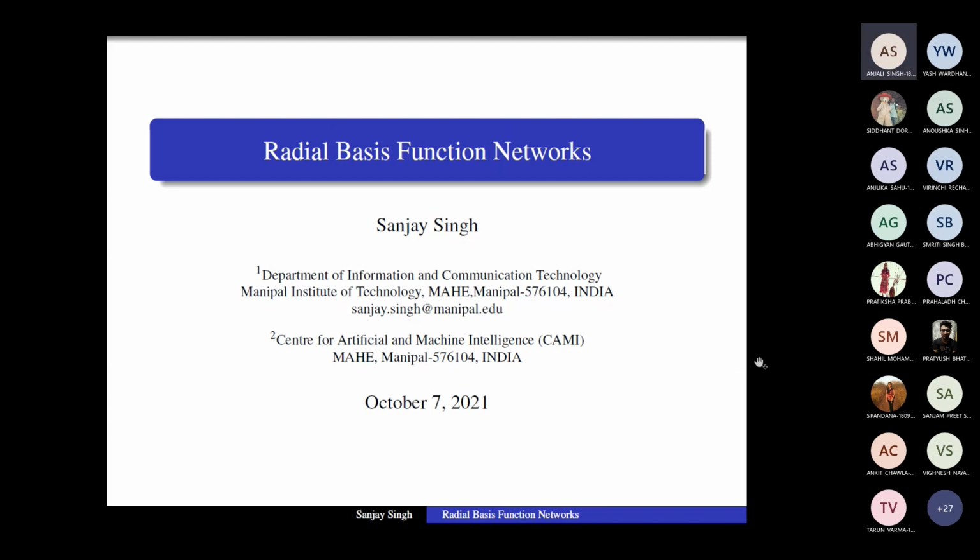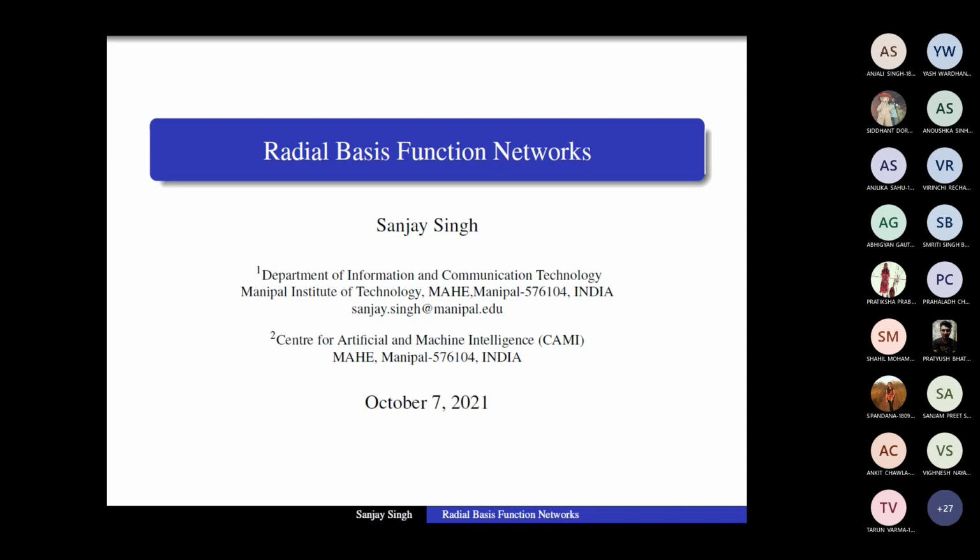So today we are going to start a new module, what is called radial basis function networks. Before that, we have to understand what this RBFN is, and why it is required, and what the logical connection with the MLP is. We'll try to answer all these questions, and in due course we'll try to understand the basic principles of RBFN working and how it is better than others.